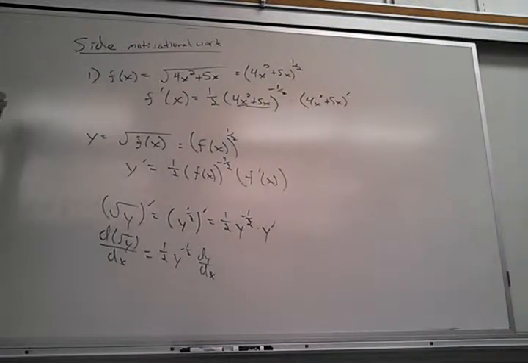Whereas if I had square root of x, the derivative of that would just be, let me do it like this, d by dx. d by dx of this, what's the derivative of this? 1/2 x to the negative 1/2, and then dx/dx, and of course this is 1. Okay, so the thing to realize here.